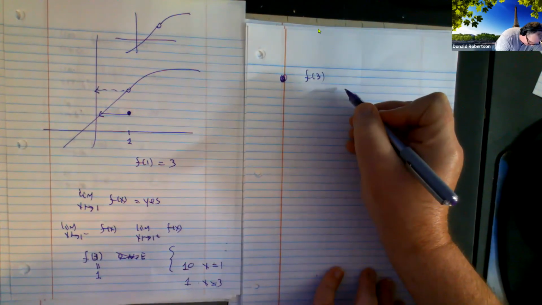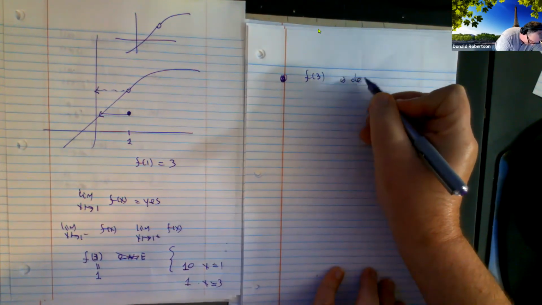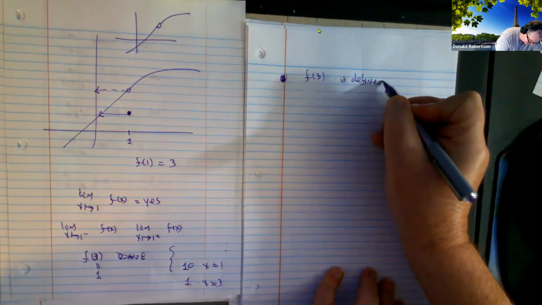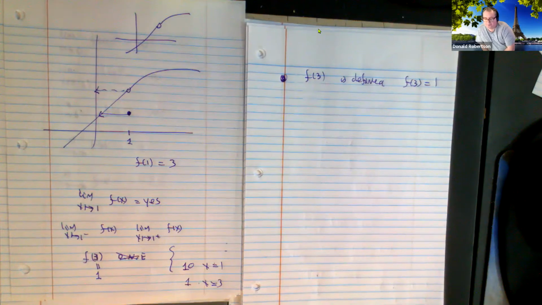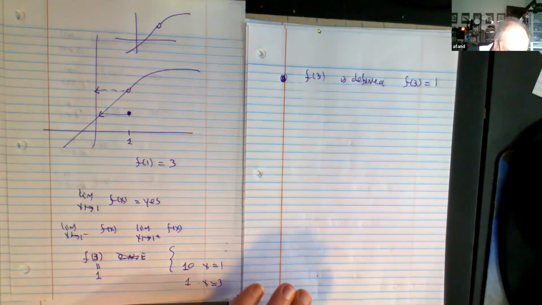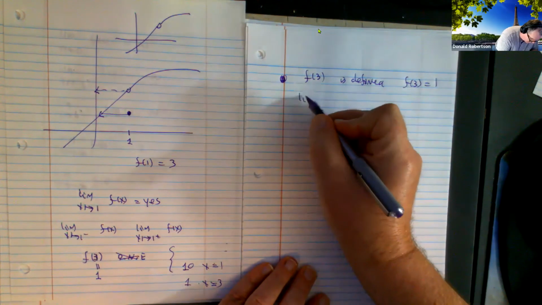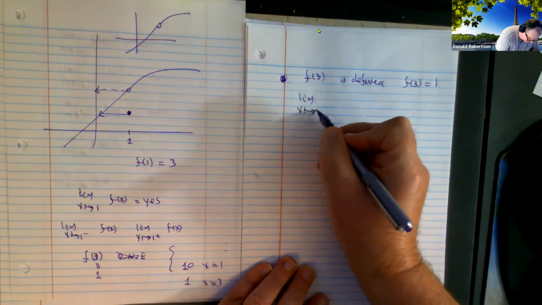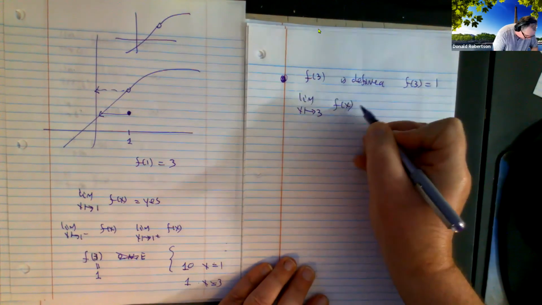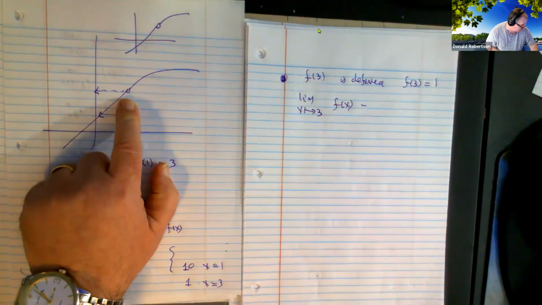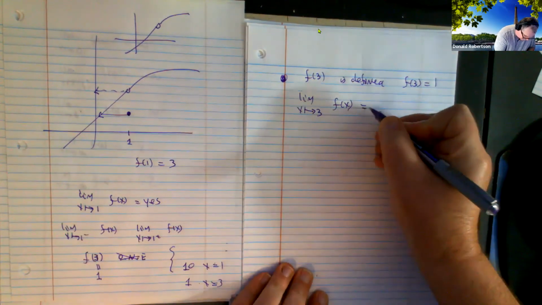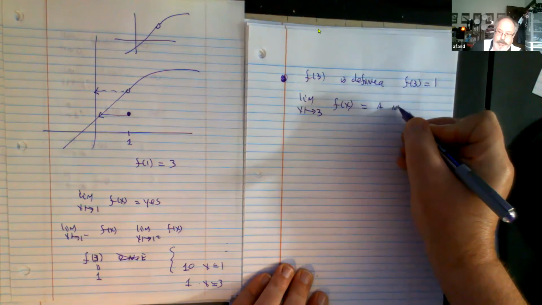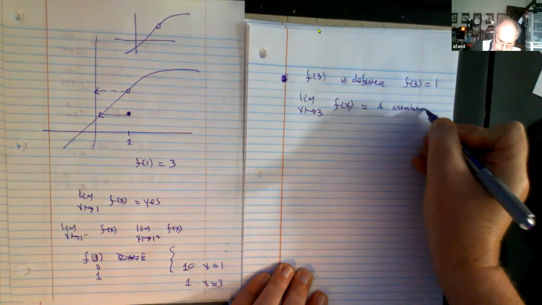It says f of 3 is defined. This is correct because they tell you that f of 3 is 1. But limit of f(x) is finite. Now, that's the other part of that response. Isn't the overall limit of that guy where the hole is? So that does exist. It's equal to a number. So that is finite because it meets there.